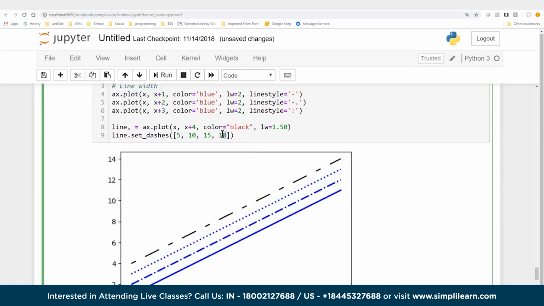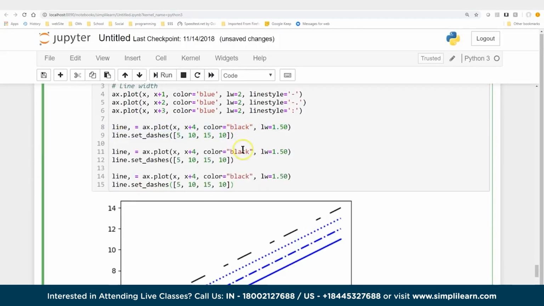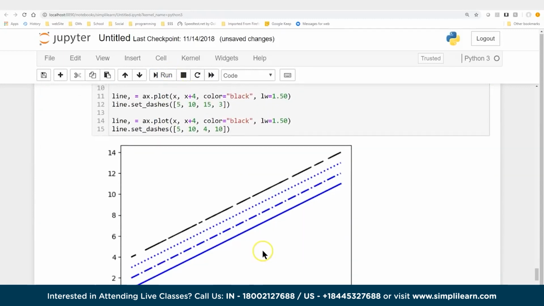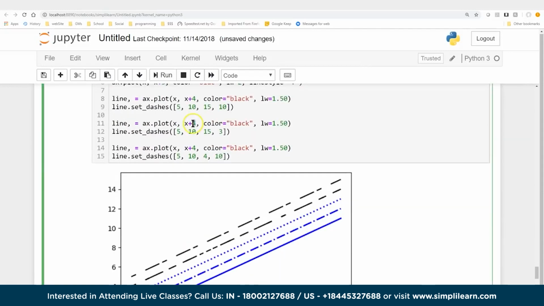And we can play with these numbers. Curiosity always has me wondering what happens when you play with the numbers. Just to see what they look like, let's paste this down here. I'll do 2 of these just because they're kind of fun to play with. And let's change this from 10 to 3. And we're going to change this one from 15 to 4. And let's run that. And you can see the differences in the lines. Oops, a little bit confusing on there, because I forgot to change the lines, they're all on top of each other. So let me change that really quick here.